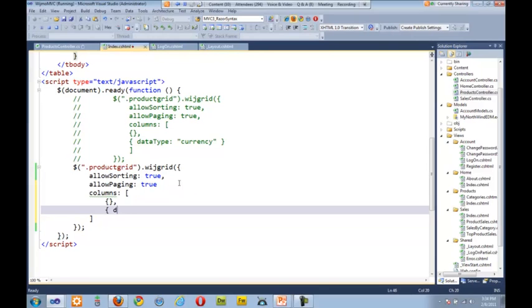But the second column, I want to explicitly set the data type as currency. And there's that enum string value I was talking about. A little weird, but you'll get used to it. So I've explicitly set the data type of currency on the second column.